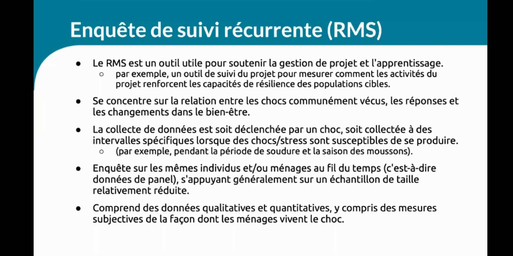One of the benefits of the recurrent monitoring survey is that you're collecting data from the same individuals or households over time. So you're using panel data, which typically allows you to rely on a relatively smaller sample size. And I'll speak more to this as well, but it includes both qualitative and quantitative data. It also includes subjective measures of how households are actually experiencing the shock. Next slide, please.